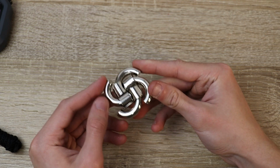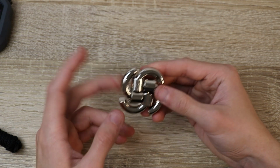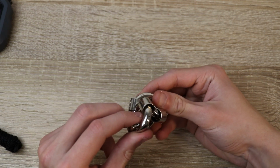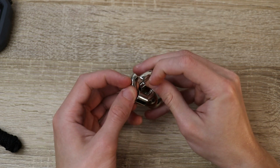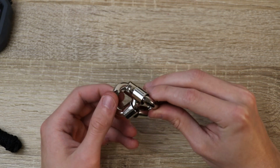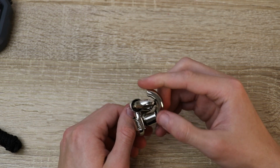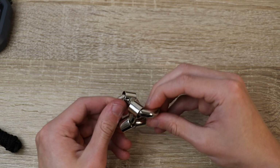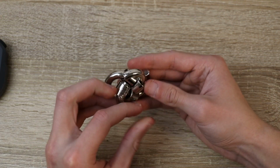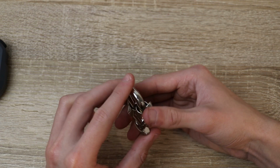Guys, the puzzle. Wow. I need to move everything at the same time, but I did not do it in a normal coordinate motion. I did it super fast, and this is how I promised that, look at that. These two parts actually cross, and on this side as well. And only if the pieces move at the same pace across each other can these two parts actually cross. It took us a bit more than 10 minutes to assemble and reassemble, or rather reassemble and then assemble.